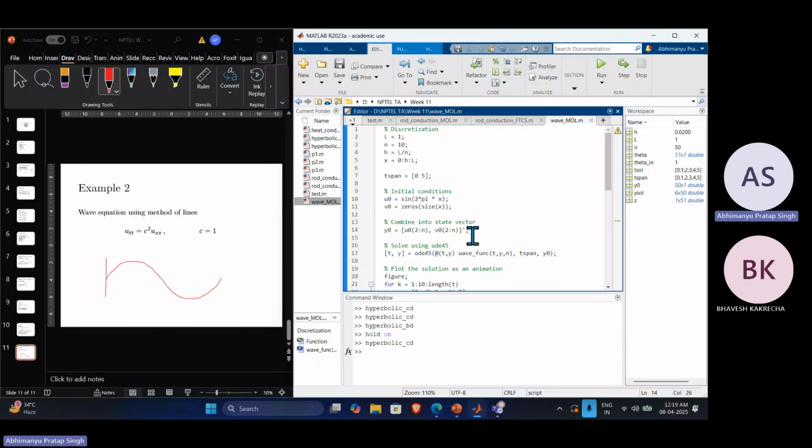Because for boundary conditions, I'm assuming that the given boundary conditions are that u at 0 and u at L are fixed. And likewise for velocity, since the displacement is fixed at those two ends, there is no velocity anyway, right? Because if those two ends are fixed across the entire time duration, then eventually the velocity also becomes zero. So that is what I'm taking.